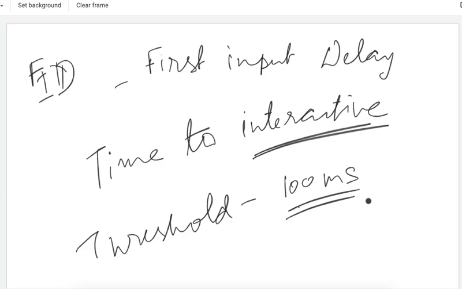Now moving on to the ways to improve your FID score. You can minimize or defer the JavaScript. You can remove the non-essential third-party scripts. Some of them overlap with the previous one. And you can implement browser caching. You can follow the Google advice for your specific URL. In the Google Search Console as well, there is certain advice that has been given. So these are the things.